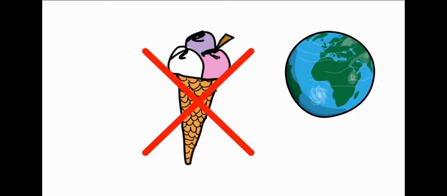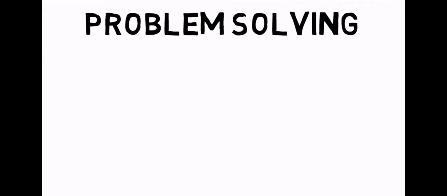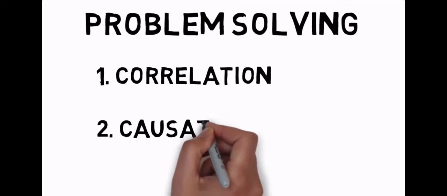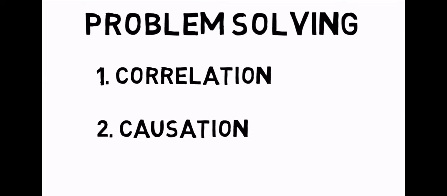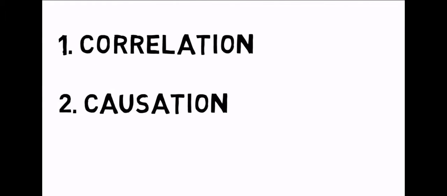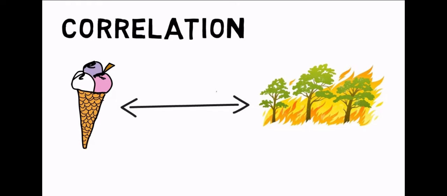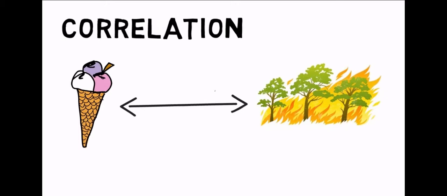While banning ice cream trucks from entering your neighborhood may sound far-fetched, when it comes to problem solving, a common issue is misunderstanding the difference between correlation and causation. This misunderstanding can influence our decisions, sometimes with serious consequences that ripple throughout a community. Correlation is when 2 things are related, but one does not cause the other. Usually this means the 2 are in some way related to a third factor, but not always.